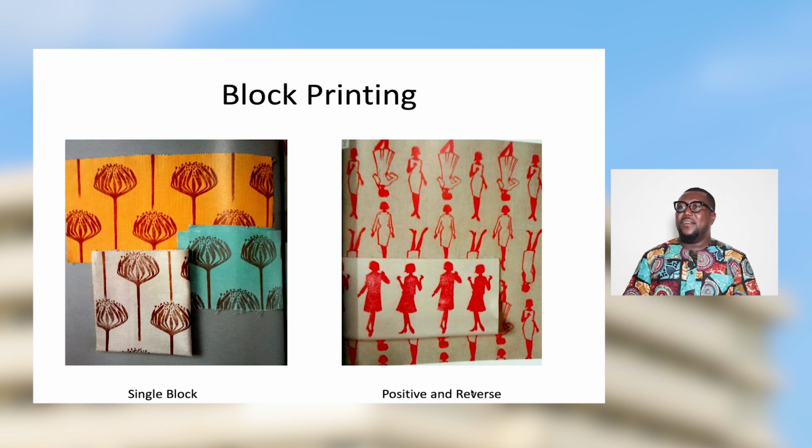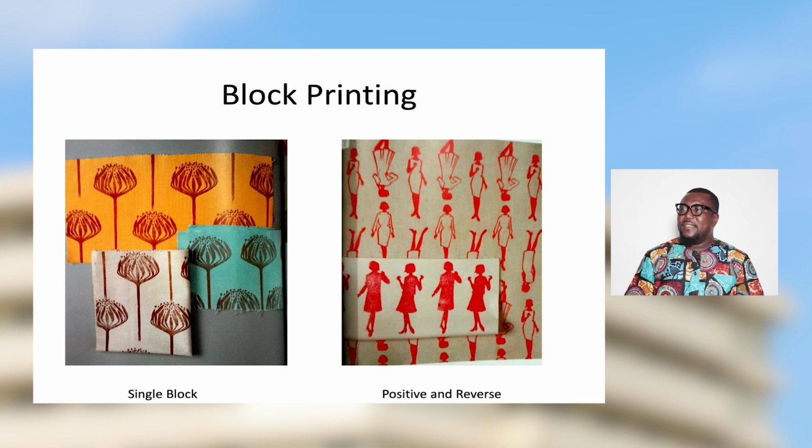So here we have on our screen the single block. If you look at it critically, you realize that it is just one single design that has been carved out through whichever technique that you want to use. Then that single block is pressed onto the substrate, which I earlier stated, whether it's a fabric or a leather. Then just one design after the next. You can decide to alternate the color, which is also quite interesting when it comes to fabric decoration. But basically, you have just one design on your block. Then you keep alternating.